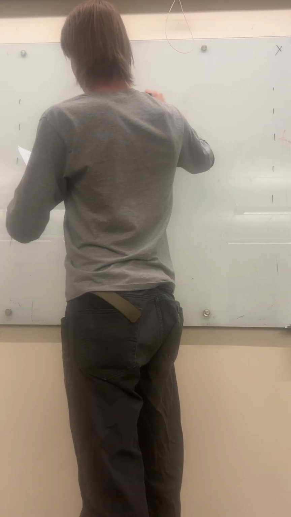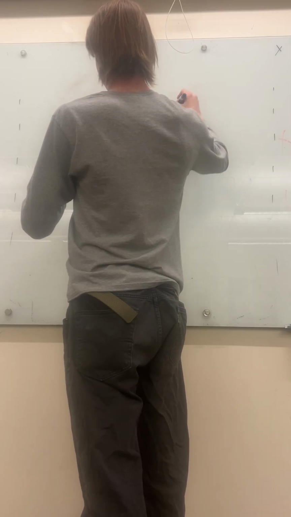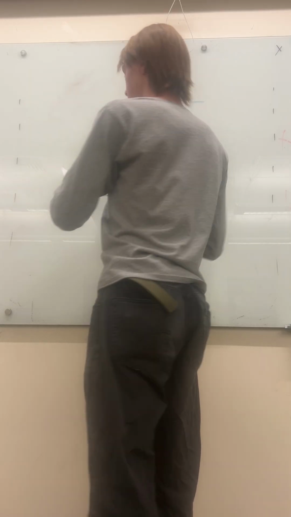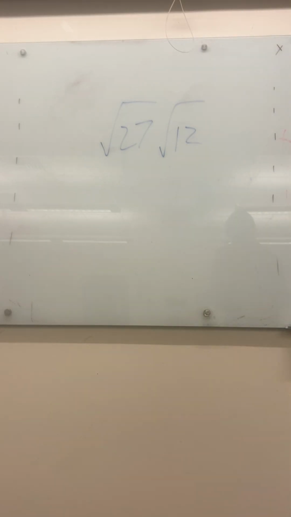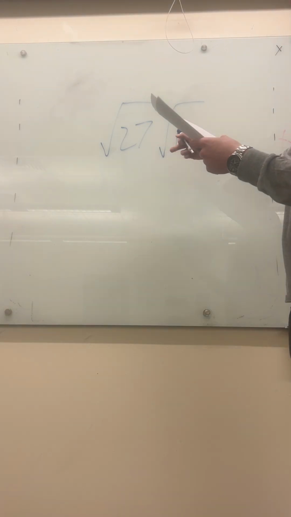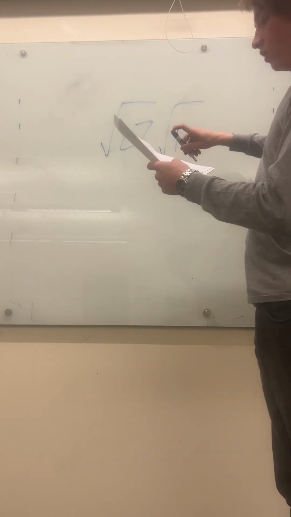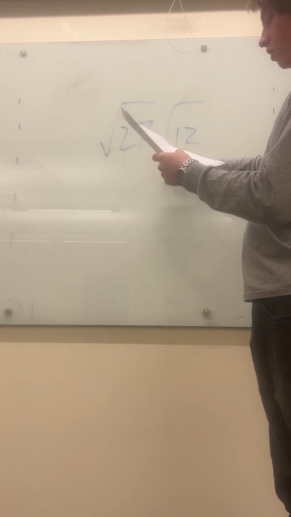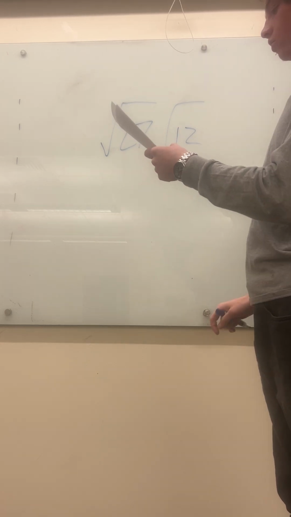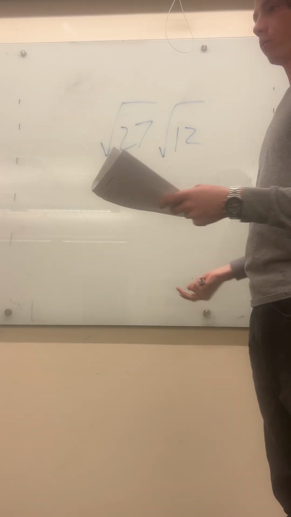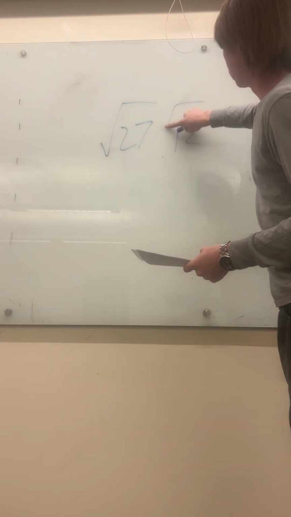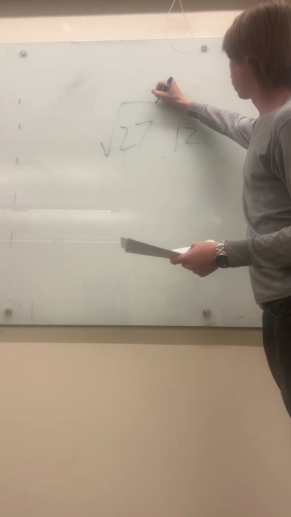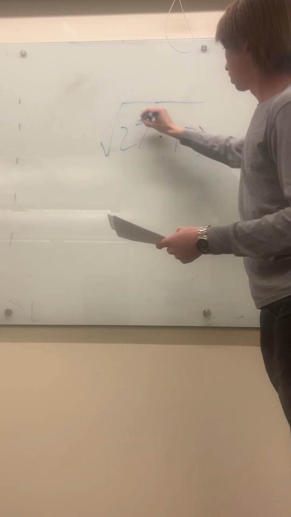D. Square root of 27, square root of 12. You know what? Actually, this is fine. So, I got this wrong. What I did is I square rooted this, turned it into 3 and 9, and then 2, and then simplified it to 2 squared 3 and made it 6 squared 27. I don't know how I got that. Doesn't matter. It was wrong. What we will do is multiply them so we can make these under the same square root.